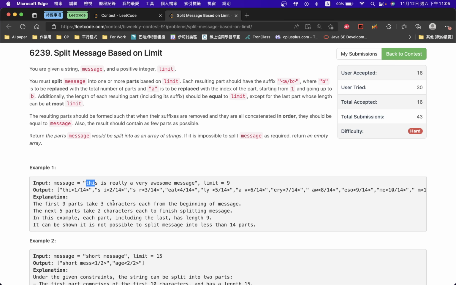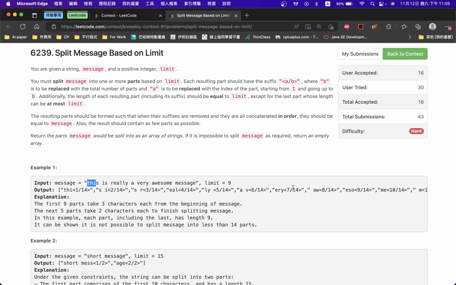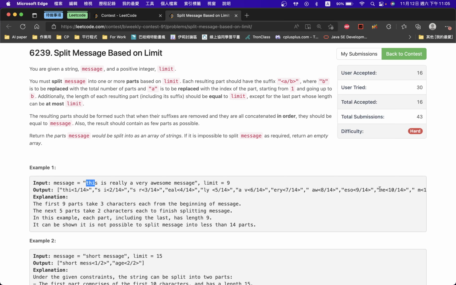If we use, say this is 7-digit 7 and this is 6. Oh, right, so that's interesting.